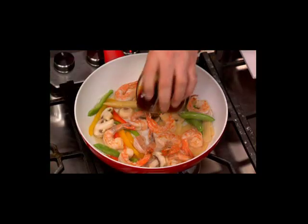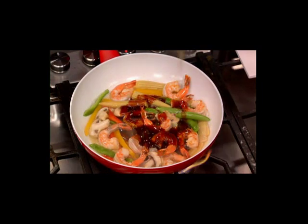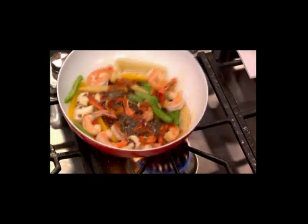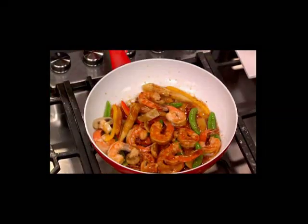Now, we're going to add a little bit of our oyster sauce. I love this flavor. It's such a great kick. Listen to that sizzle kick in there. We're going to add a little bit of spice. I love, love, love how this looks. And all I want to do is mix these flavors up. And Laura, just like that, we are done.